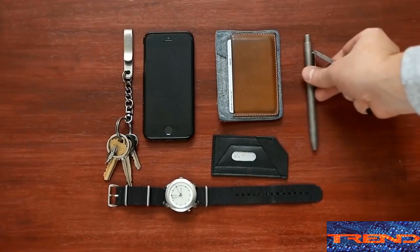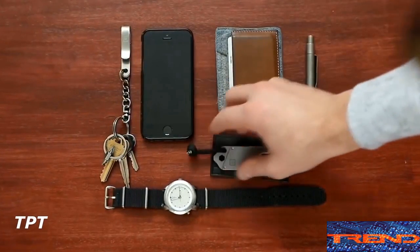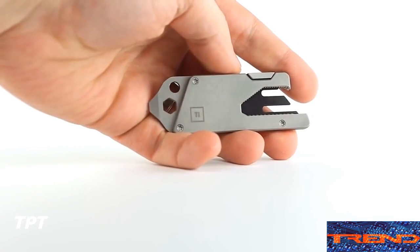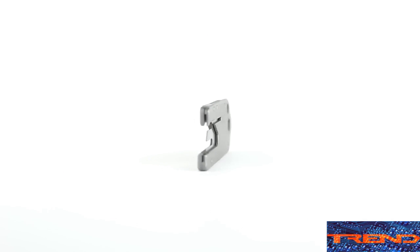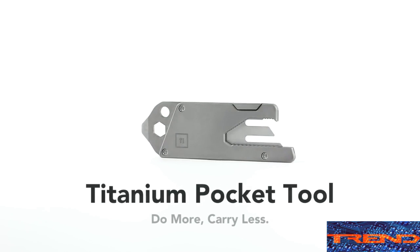Decided to design a multi-tool that combines all of our favorite features into an ultra-low profile tool that we call the Titanium Pocket Tool. This new tool is made from aerospace grade 5 titanium alloy. Despite its minimal name and appearance, this new pocket tool is extremely versatile and lets us do more and carry less.